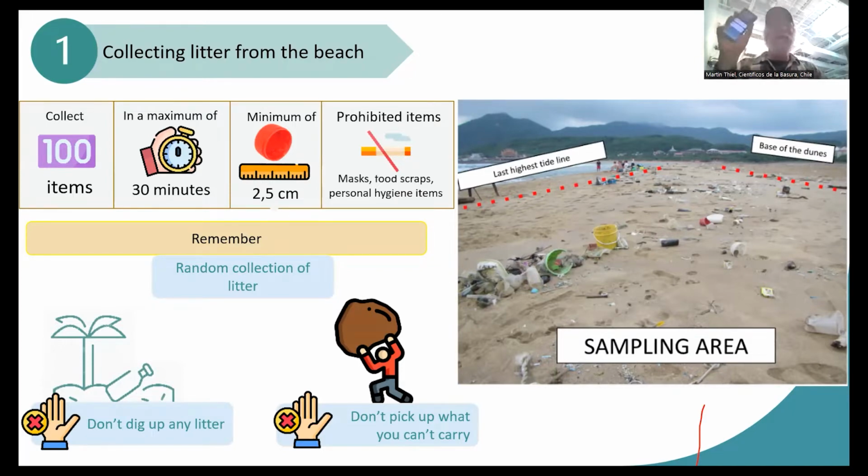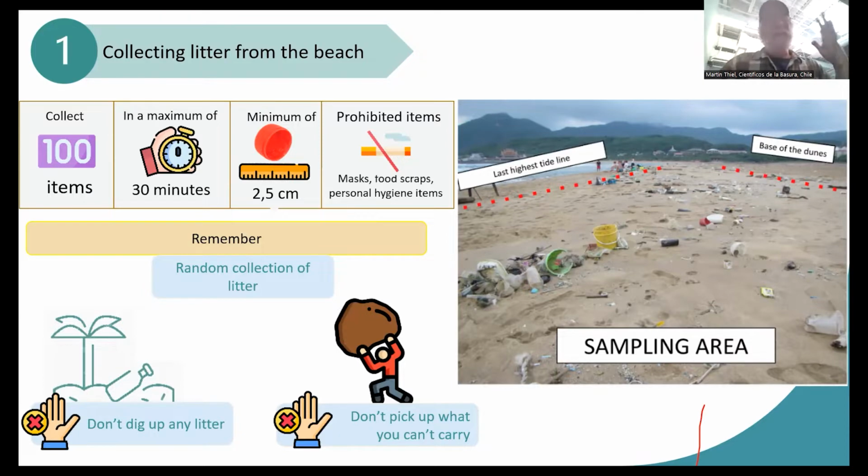When you start collecting, record the time with your phone or whatever watch you have on your arm. And when you stop collecting, when you have your 100 items, or 120 items or 30 items, then you check the time. How much time did you collect together with your team?